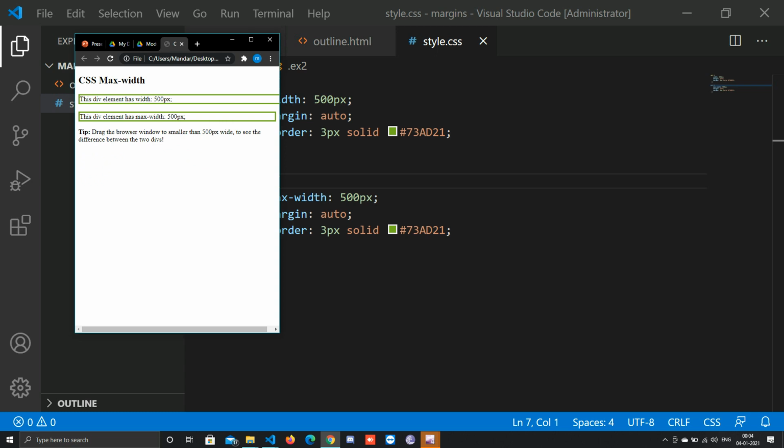For the first division, you require a scroll bar in order to see the complete element. The second division fits within the size of the window. So using the max-width property instead in this situation will improve the browser's handling of small windows. This is important when making a website usable on small devices.